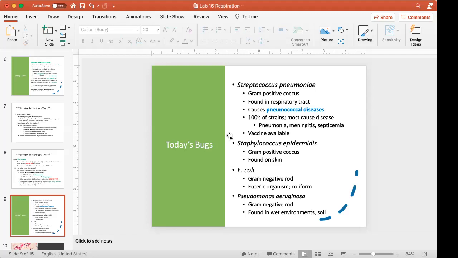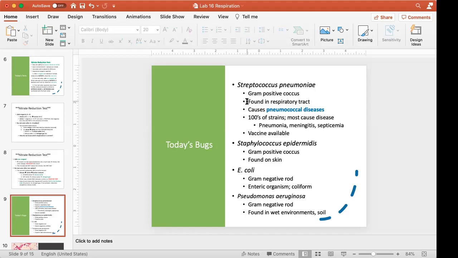We have a new organism today, though, and this one is Streptococcus pneumoniae. We talked a little bit about Streptococcus early on in the course, but we haven't seen a lot of strep in our experiments. Streptococcus is a gram-positive coccus, just like Staphylococcus is. Streptococcus pneumoniae lives in the respiratory tract in human beings, and there are some strains that are pathogenic. In fact, there are literally hundreds of strains of this organism. Imagine that. And most of them are pathogenic.